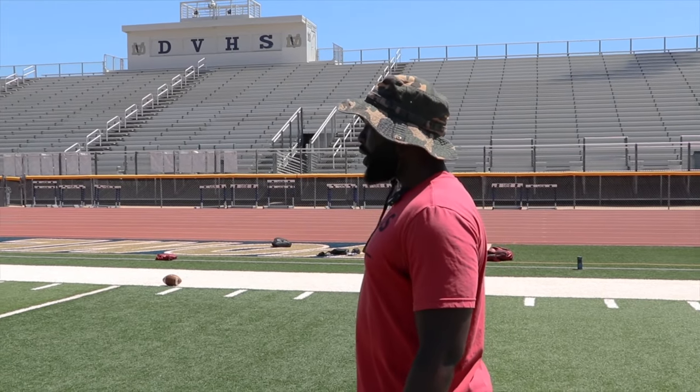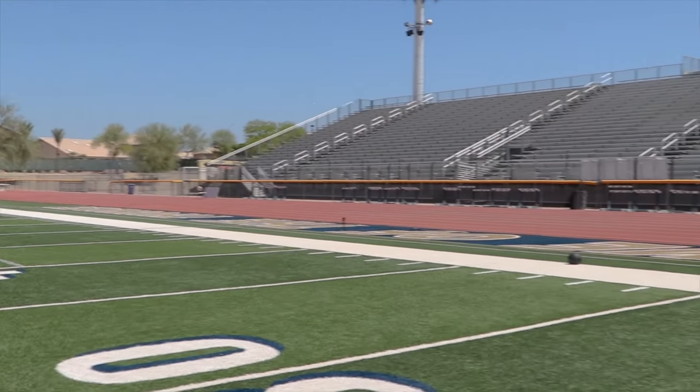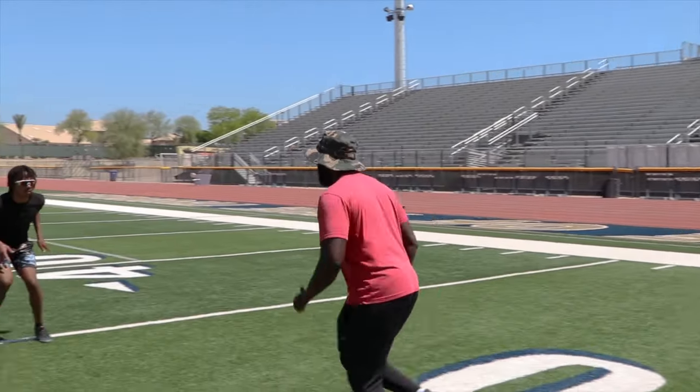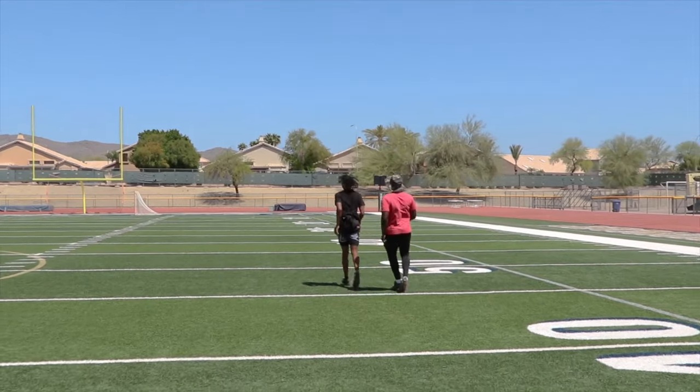All right, so now we're going to put everything a little bit together. So he's going to be about 7 yards. I'm here, that's the DB, I'm the receiver. I'm going to start off, we're going to build up the speed, right? So start off going, make him weave, boom. Try to close the cushion, open up, boom, we're on the hip.